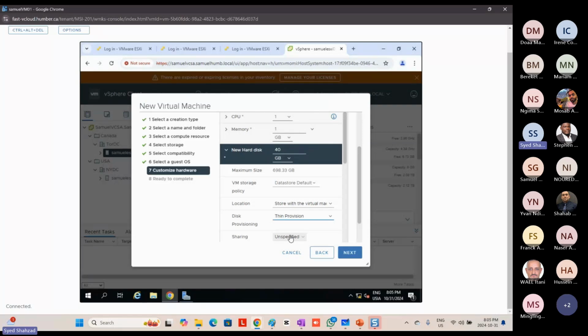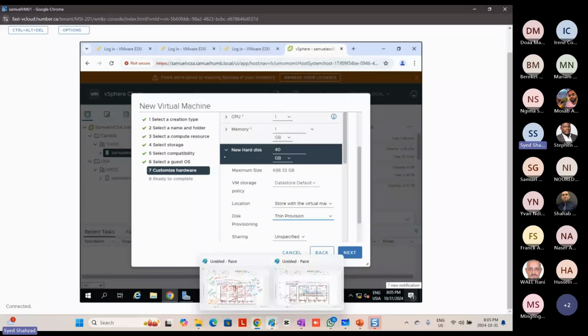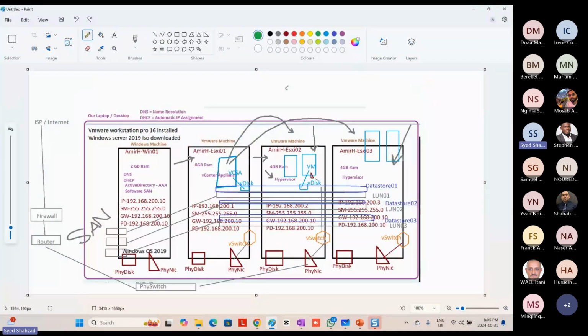But here in the diagram, thick provision, as we may have talked about before, is on the disk space. Whenever you're creating a virtual machine, and in the wizard you say you need 40 GB of disk space, that 40 GB on the physical disk is the virtual disk, vdisk, we're giving.